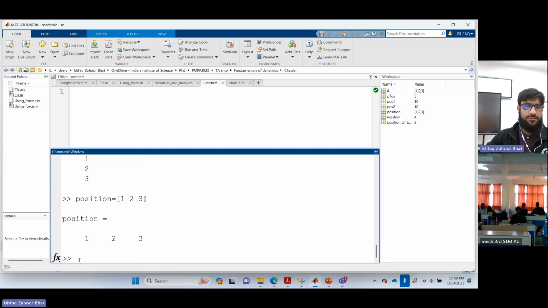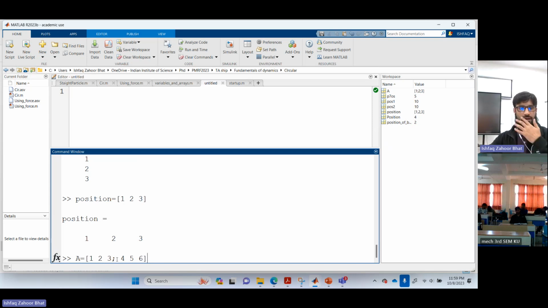Okay, let me again come to A because it is very simple to write. So now let me write 1, 2, and 3. You know the output will be a row matrix. But now I will use a semicolon here, and then I will write 4, 5, 6.